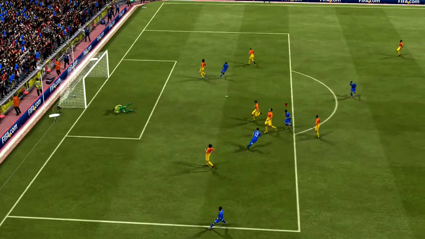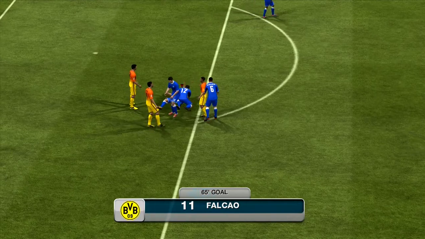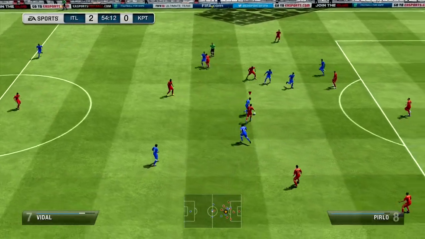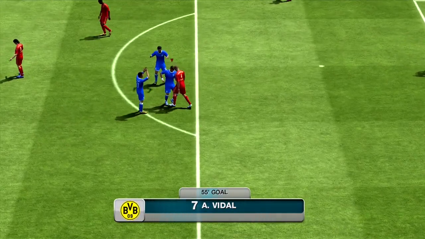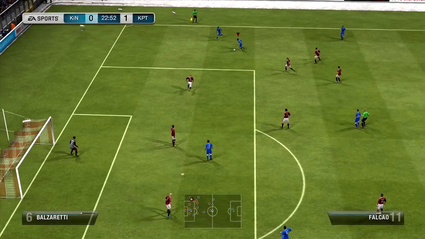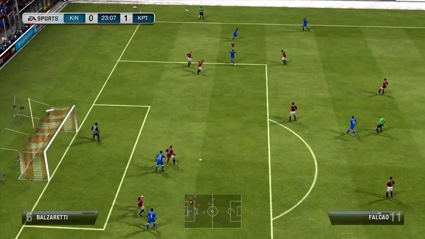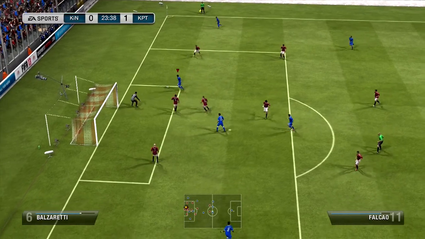And the attack, I gave an 8 out of 10 because I kind of have the best of both worlds. Muriel is quick and he can get into places, and Falcao can just finish from anywhere. His shot is amazing. Just amazing driven shots everywhere, near post shots, far post shots, everything.